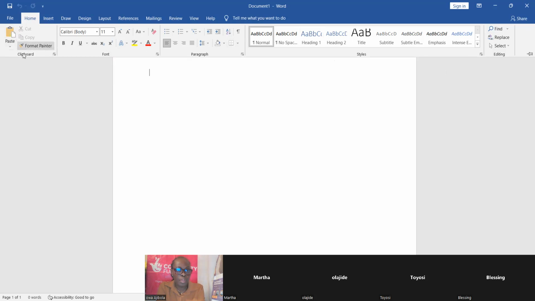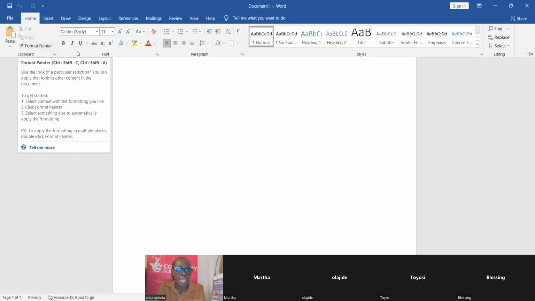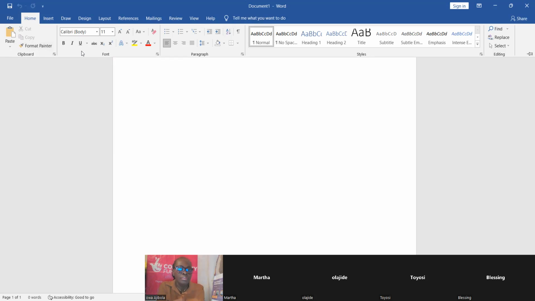This Word program is partitioned under Home. All of them are partitions, but you can't click on Home. There's this part that says Clipboard. I'm not dealing with that. There's this part that says Font under there. All the titles of these boxes, you see the partition from here to here. I'm not dealing with it. I'm going to take one out of this place, for you to know that it is partitioned.